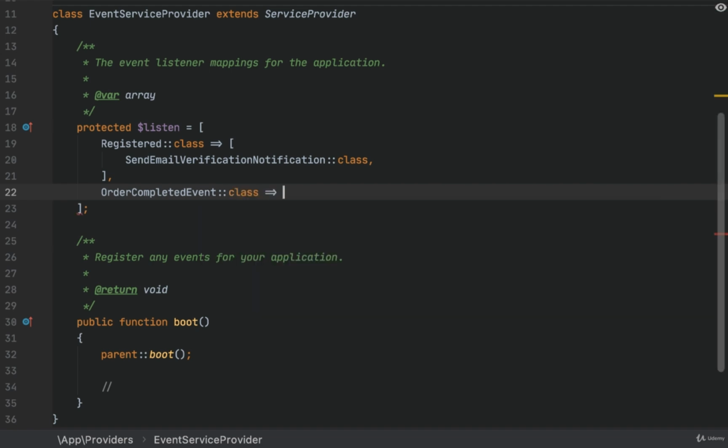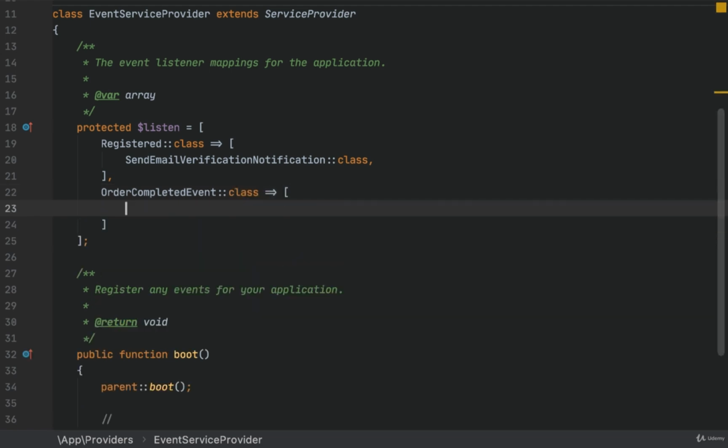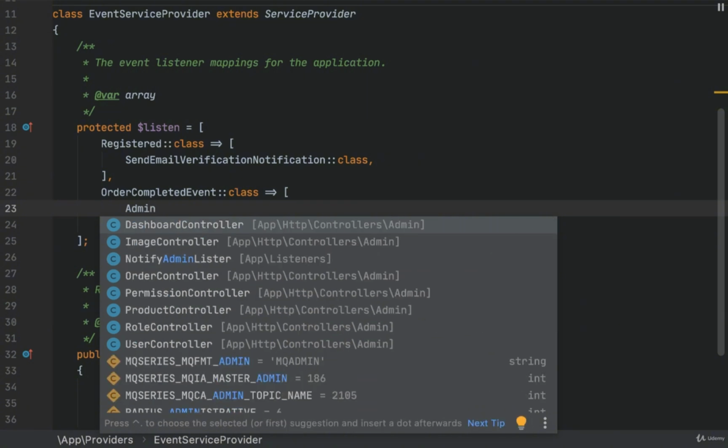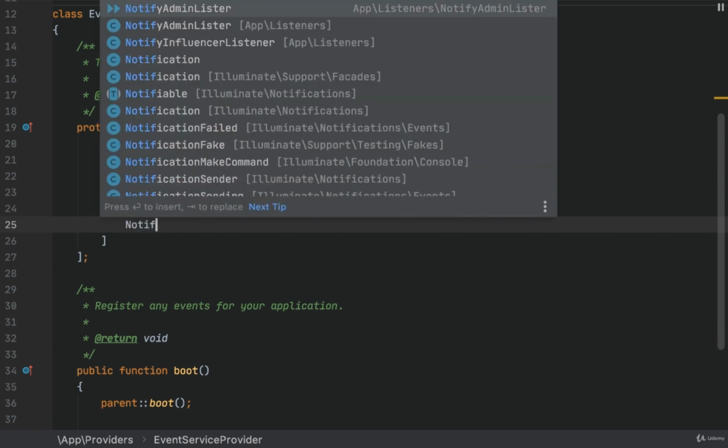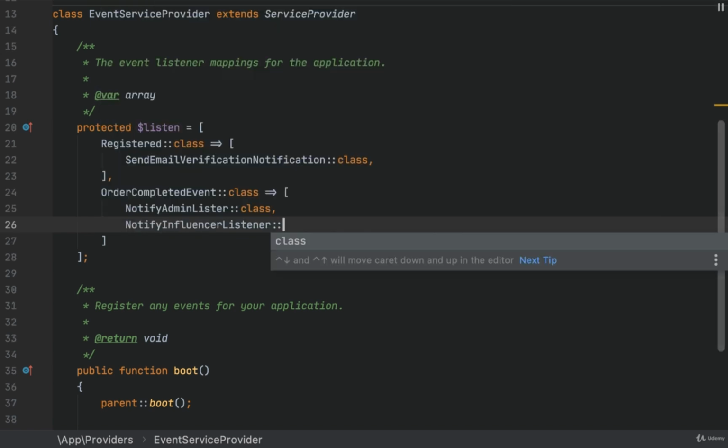When this event is fired, we will notify two listeners. The first one is the NotifyAdminListener, and the second one is the NotifyInfluencerListener.